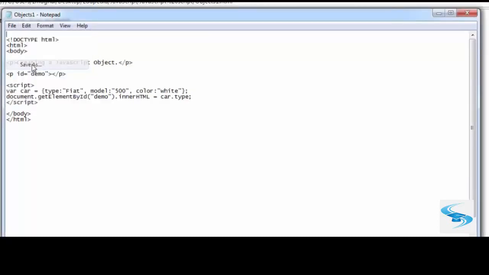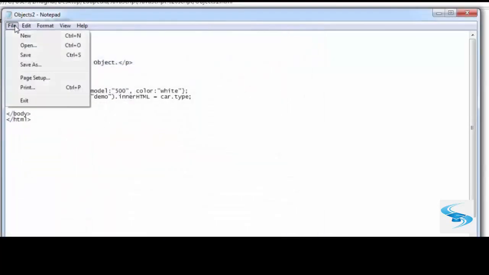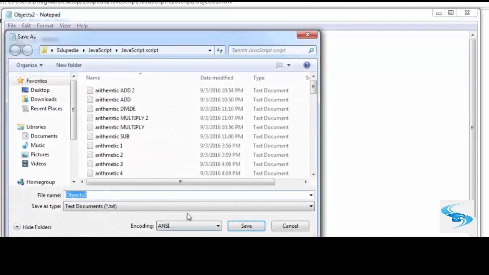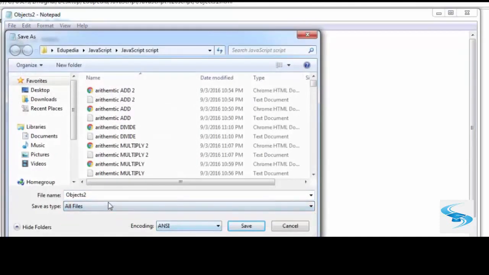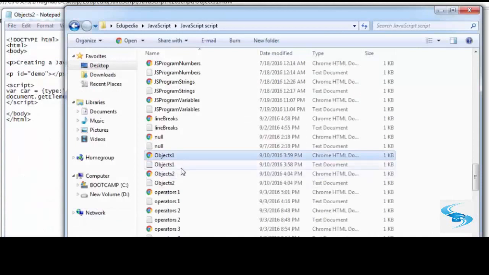Just like I said, I want to save this as objects2 and also save it as an HTML file, .html. Let's find this file here, objects2. There you go, creating a JavaScript object.